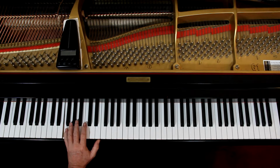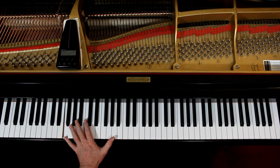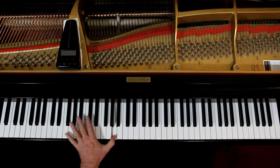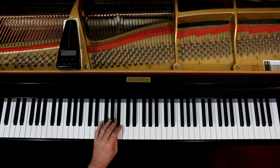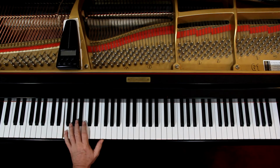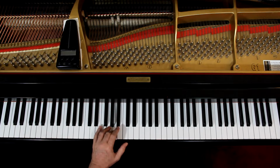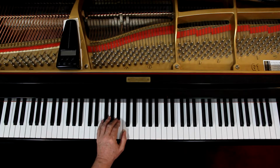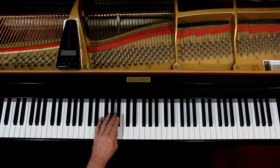Now, going on, you're going to have to lift up and move here. If you have a big hand, you can reach it. Now, I got a big hand. Here, and then if you want, you can do second finger. Otherwise, it's fine. You got time. This is not a real fast piece. You got time to move up. Here, if you want. I think I'm going to go ahead and use this thumb and then second.